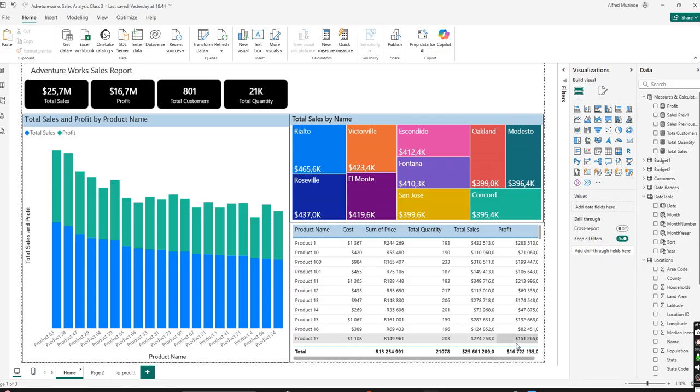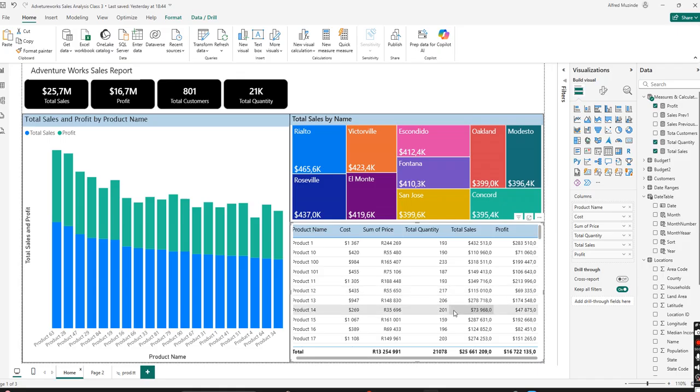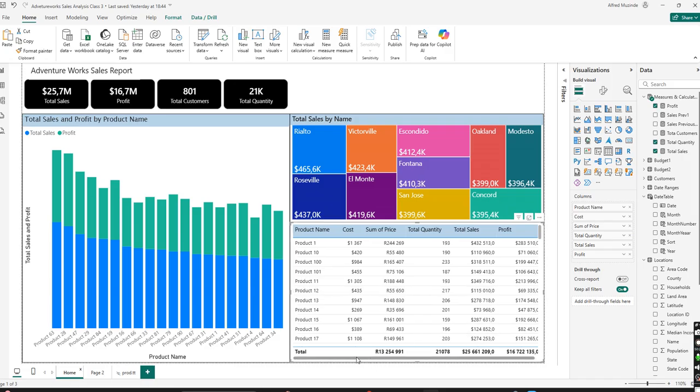There's one concept which I wanted to demonstrate on the table here. I think I was almost forgetting, but it's fine. There are cases where you might need to see the contribution of that product to the overall, maybe in terms of sales or in terms of profit. So in this case, let's see how much each product is contributing to the sales in terms of percentage.